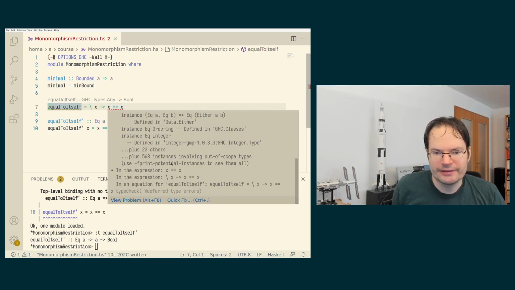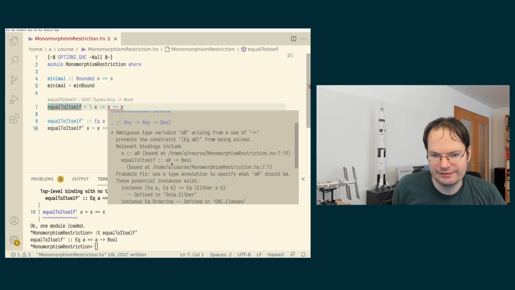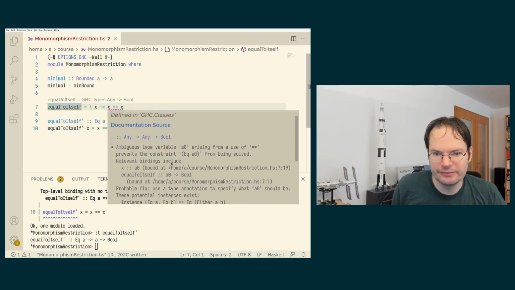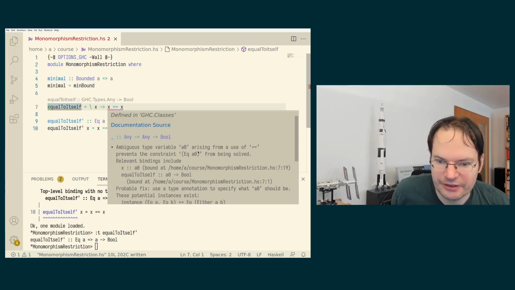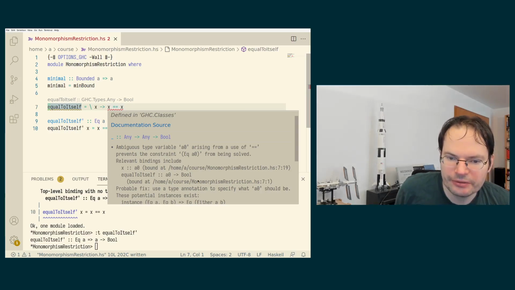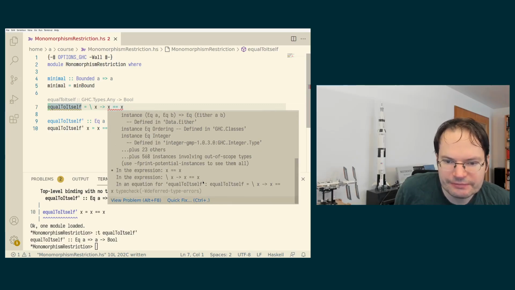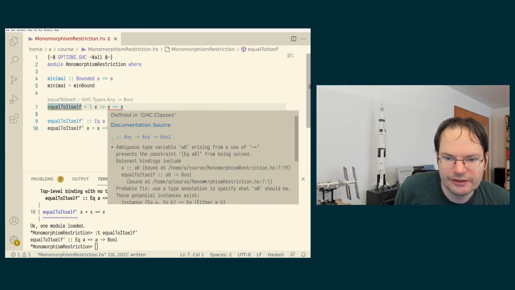Now, it would be nice if GHC actually told us that this is what's happening, that the monomorphism restriction is being used. Unfortunately, that's not the case. You can see the words monomorphism restriction in here, but it's only coming from the fact that I called the module like this based on the video that I was going to be recording. So the file name mentions this, but otherwise we don't get a very useful hint here.